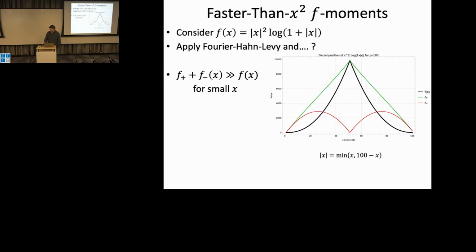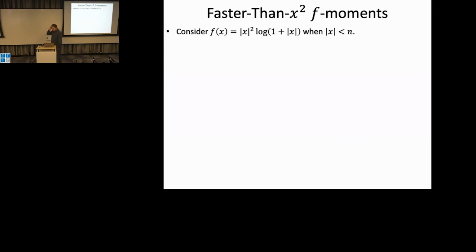So we could try again. There's multiple ways to do this actually, so we could try again. We could say, okay, let's take this function f of x, and we want to pull out the biggest quadratic component of this and just look at the residual. Okay, so the largest this log term is ever going to get is, if we assume that the absolute value of x is bounded by n, the largest this is ever going to get is log 1 plus n. So let's just take x squared times log 1 plus n and set it aside.